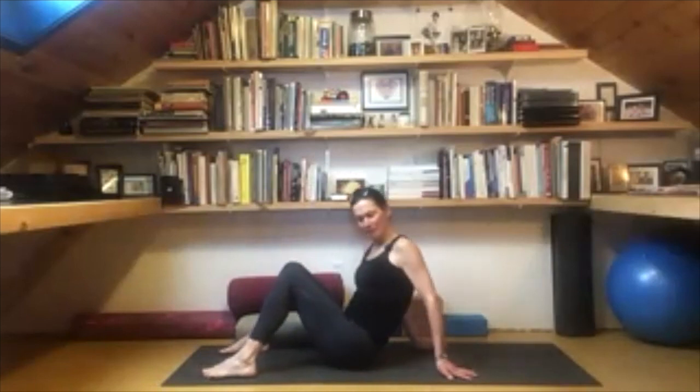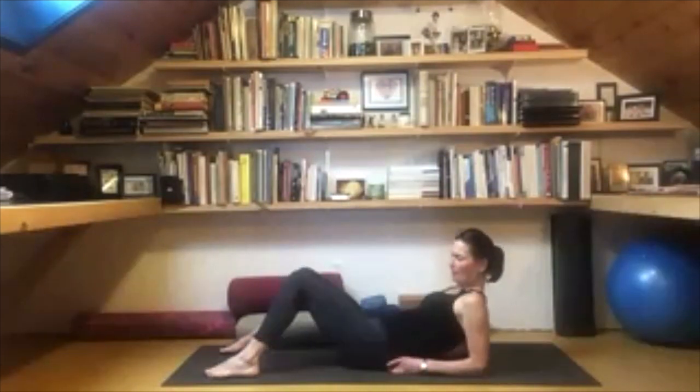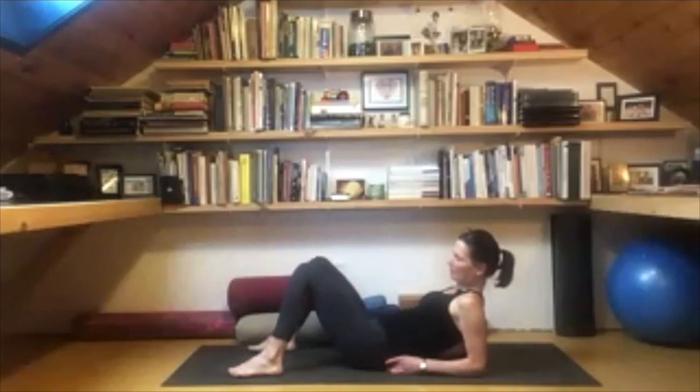And then adjusting your bottom in between, coming to the forearms, just allowing the lower back to soften into the ground for a moment, chin towards the chest, adjust. So my feet were too far. I'm just going to bring them in.